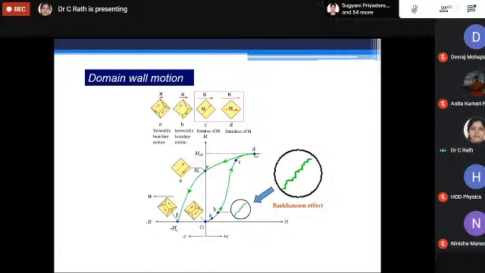When you reduce the field, it comes back to another magnetic moment, which is not exactly the same. That is why it shows a remnant magnetization, because the domains are not exactly oriented the way they were oriented before applying a magnetic field. So that gives a remnant magnetization. So this is the domain.